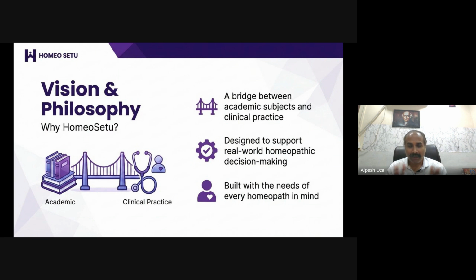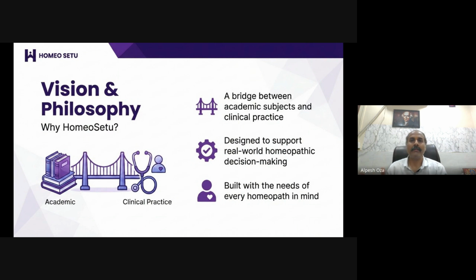The title itself of our portal and the company is Homeosetu, which means a bridge between academic and clinical practice. We have always taken into consideration the needs of every homeopath, because being a homeopath, I know that daily when you see a lot of patients, you have to decide on a lot of things.